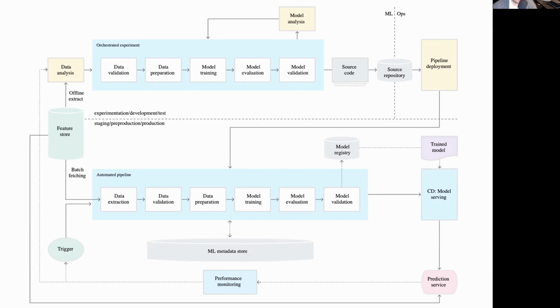Make sure that you can load your binary into the serving environment. Make sure you have enough resources for that model and whatever data is going to get in there. And so these are now new things that are now orchestrated as well. So now you have orchestrated validation alongside the typical training, et cetera.